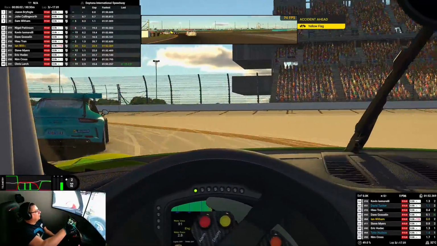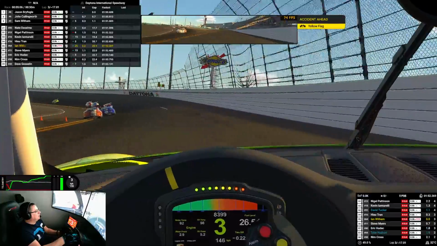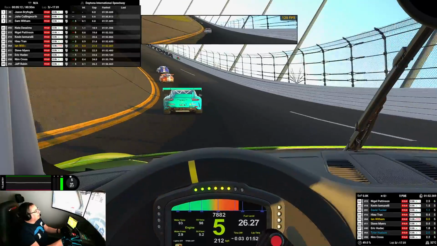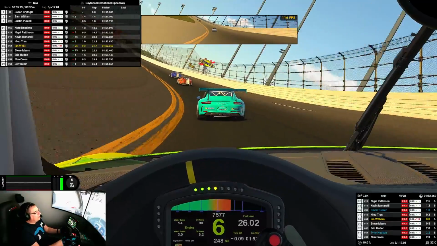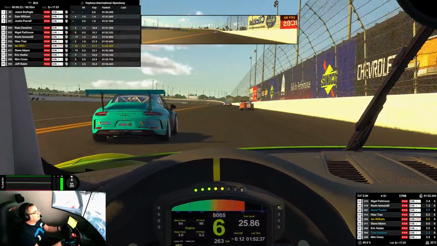Another car off. So we're running a field spread of 50% strength AI to 70% strength AI. I guess I wanted to give myself a little bit of a chance to try and make my way as much through the field as possible.